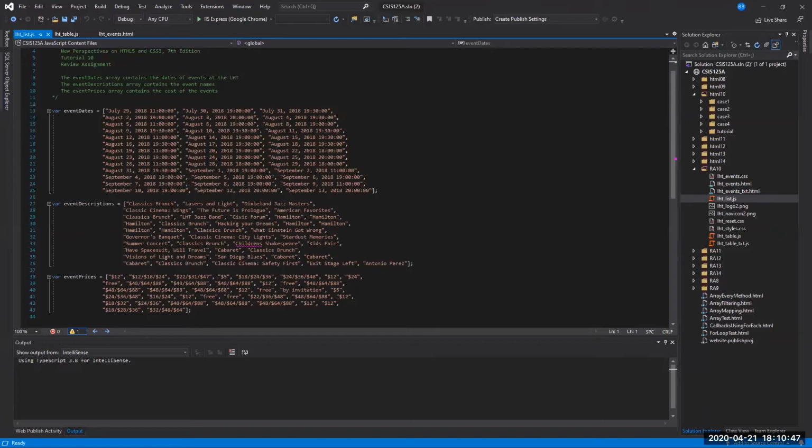So same number of elements in all the arrays. As we go through here building our table, we'll grab the first element's value for the date, then the first value for the description, and then the first value for the price, and then we'll have loops that process through each of these for each of the events we put into the table.